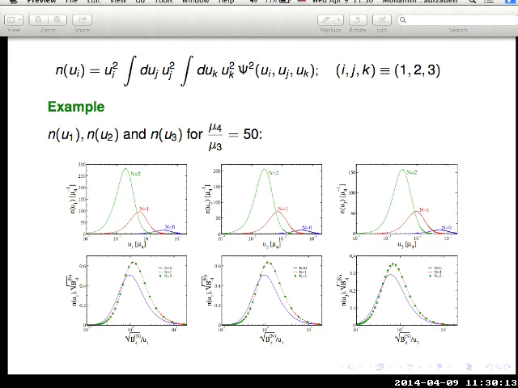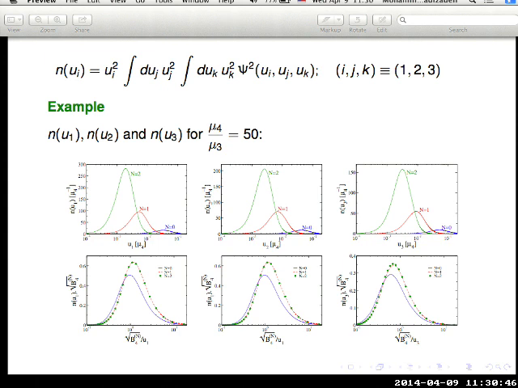I think that the numbers are not visible: 10 minus 4, 10 minus 3, 10 minus 2, and 10 minus 1. So it means that the main contribution of the wave function for this second excited state is between 10 minus 4 and 10 minus 2. So if we have a mapping in the momentum variable where the step between the first point and the second point is 10 minus 2, we cannot see this state numerically, or we cannot obtain this state.